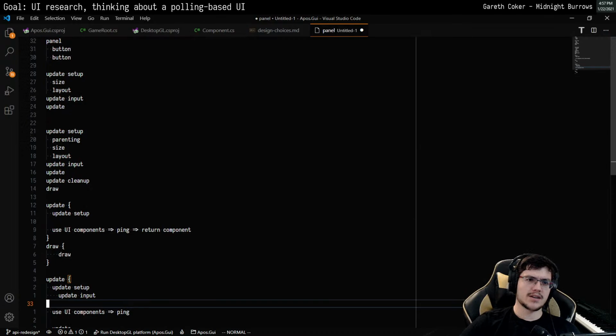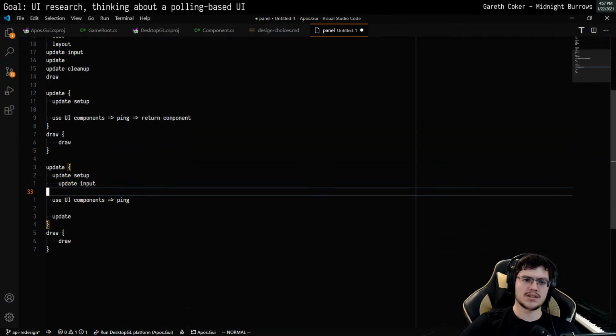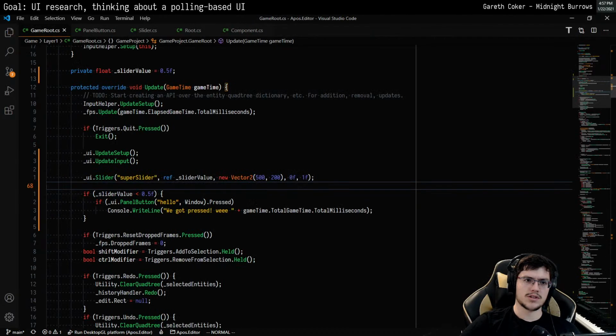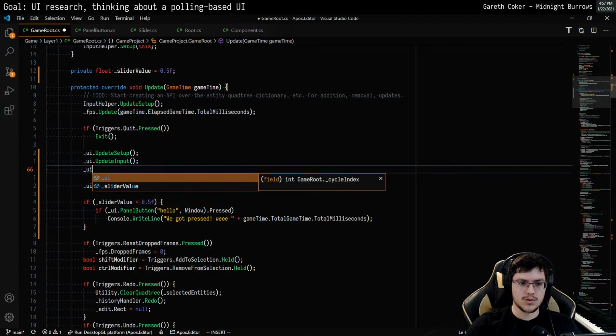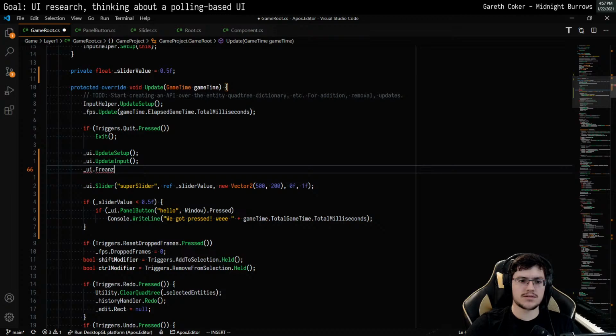Do I need like a freeze input on a specific UI then? Like I would be able to come in here and say UI.freeze. UI.freeze input.